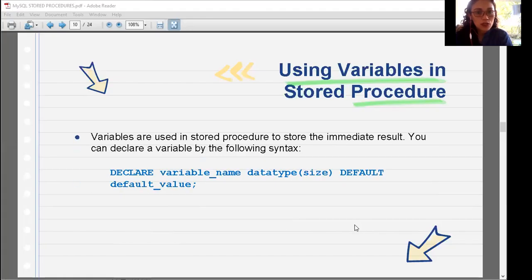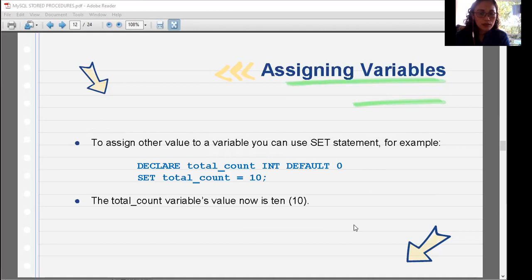Okay, so let's go now to procedures with parameters. So take note that when you're going to use a variable in a stored procedure, that variable is only applicable inside that particular procedure. If you want to access that variable using another procedure, it will not be possible. So it is local. If you recall your programming, we have this variable scope. We have the local variable and the global variable. So the variable inside the procedure is what's called a local variable, meaning local to that particular procedure. And you can assign values to variables. So you can set or initialize the value of your variable.